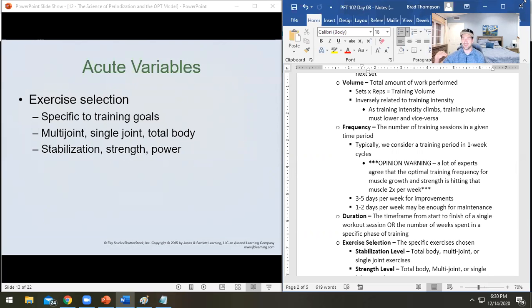But what happens is we see way more growth from 1 time to 2 times, and then it caps off. It's not necessarily better to train 3 times per week. And training more than that for those body parts might even become detrimental at some point, where now you're not giving your body enough time to prepare. So in my opinion, my favorite is hitting things 2 times per week, sometimes 3 times per week.